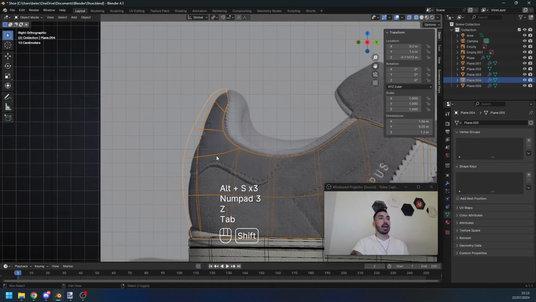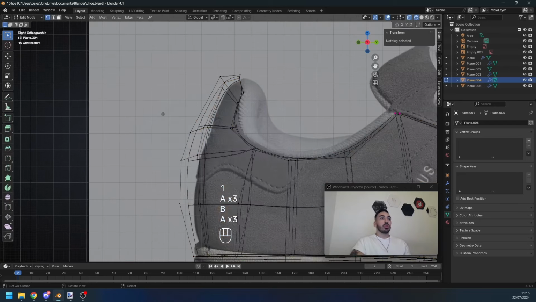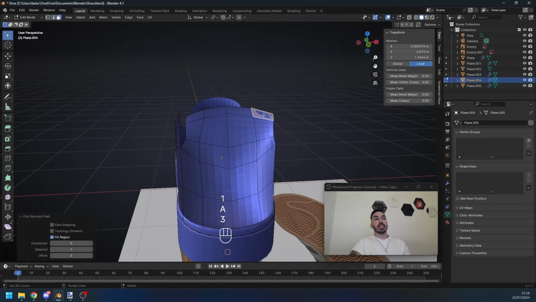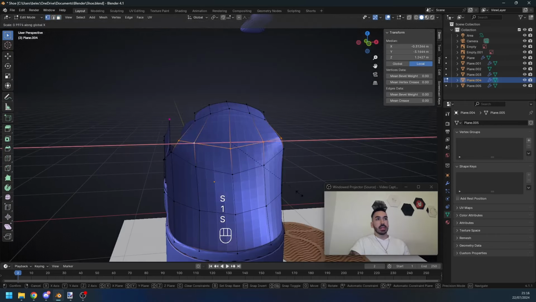Now let's go back to side view and see what that looks like. As you can see, because of the new geometry, now this looks a lot more inflated. So we got to fix it up still. So we're going to move this a little bit closer. And now we're also going to have to change the width of this part that goes on your Achilles tendon. So take this and scale it down a little bit on the x-axis. Same thing with this one.